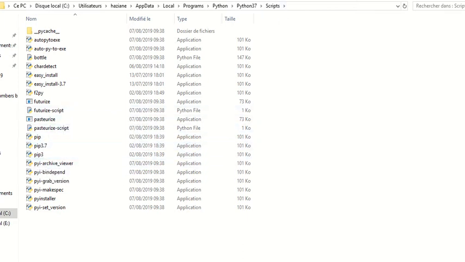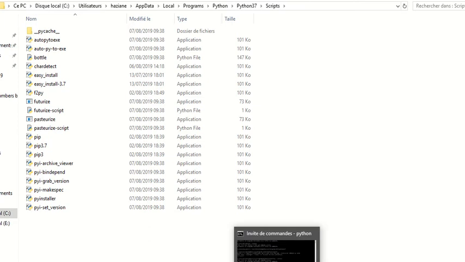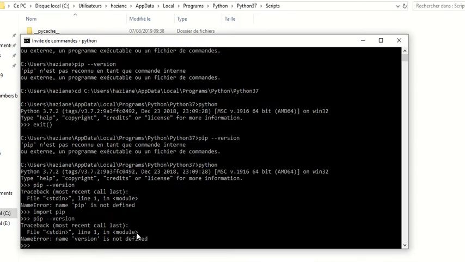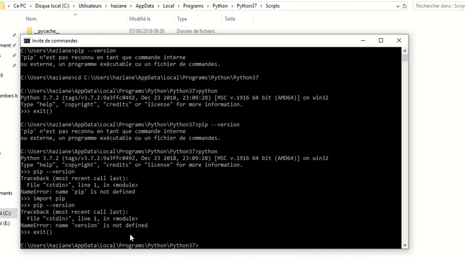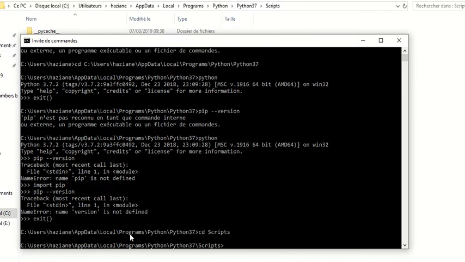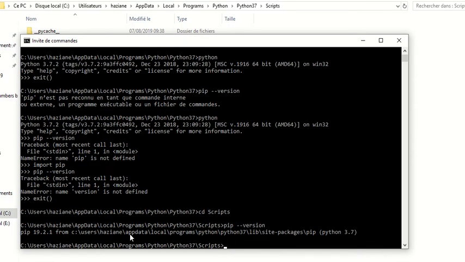So if I need to check the PIP, and again you see how this way is not really practical, I need to change the directory again and go to Scripts. Here it should work. PIP version.